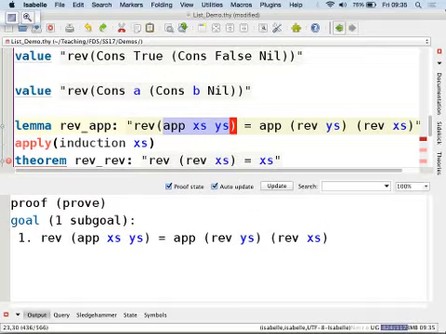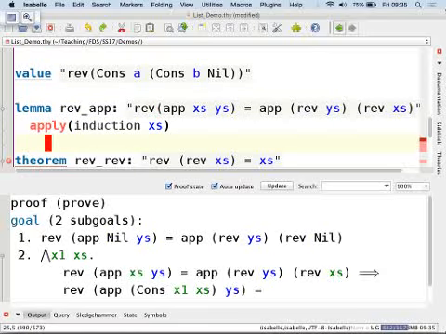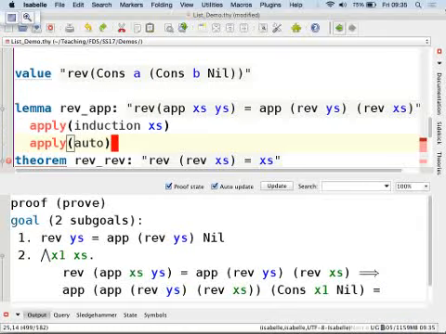This is not a decision procedure. That's just a heuristic, and the heuristic that typically works well. So let's see what we do. Apply auto. Let's see what we're left with. Unfortunately, it couldn't even solve the base case. But the base case is easy to solve with another lemma.